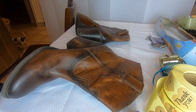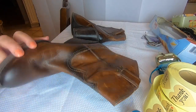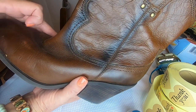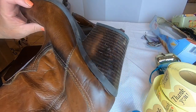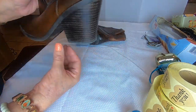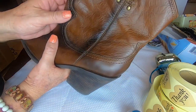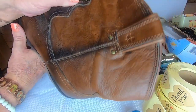Okay, so the next item I sold was a pair of these boots here. These are Lucky Brand boots. And I believe I bought these for $2 at a garage sale. And I put them up on auction on eBay because they weren't moving on Poshmark. I think I had them like at 40 or 50 bucks. And I don't really like to hang on to big items like this for a long time. So I just put them on auction and they sold for $21.